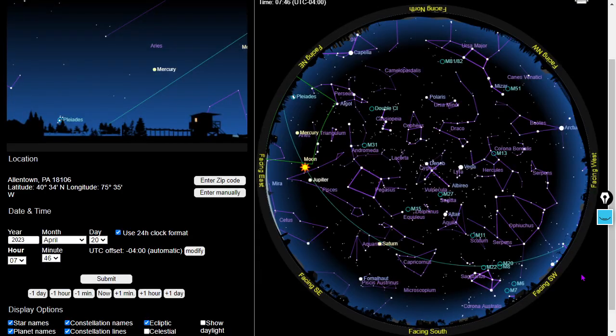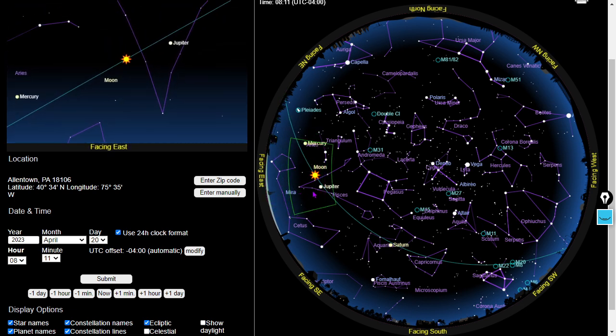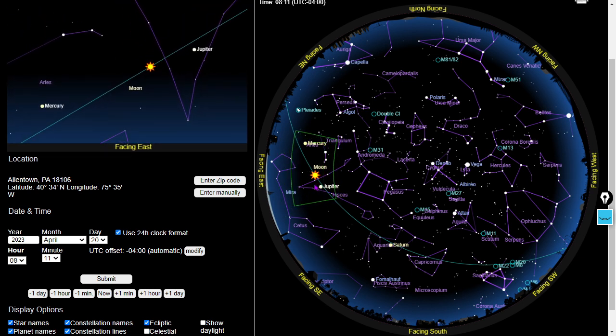And let's take a moment to look at a star chart, as we're always interested in what's going on overhead, and most of this stuff is not able to be seen now, although the sun is visible up there. Of course, the moon practically overlapping the sun here. And of course, if you're up just before dawn, you may see Jupiter heralding the sunrise there, just to the southeast of the ecliptic.